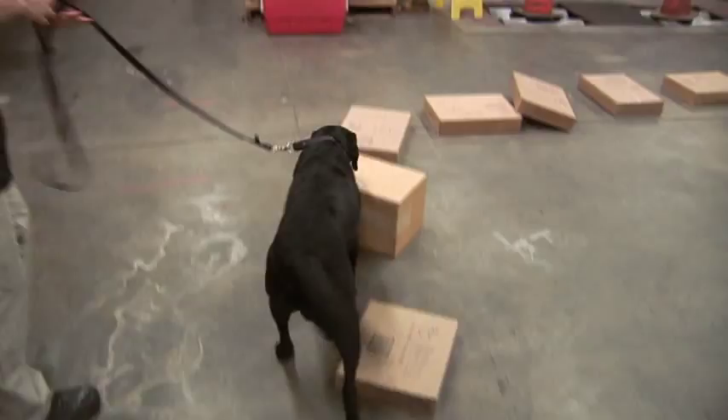You show up and they're excited to see you and they're excited to go do their job. It's a second chance for a new life for them, because most of these dogs come from animal shelters. To be able to see that transformation from the troubled dog that they were perceived as to an amazing detection dog doing amazing things for the state of California.